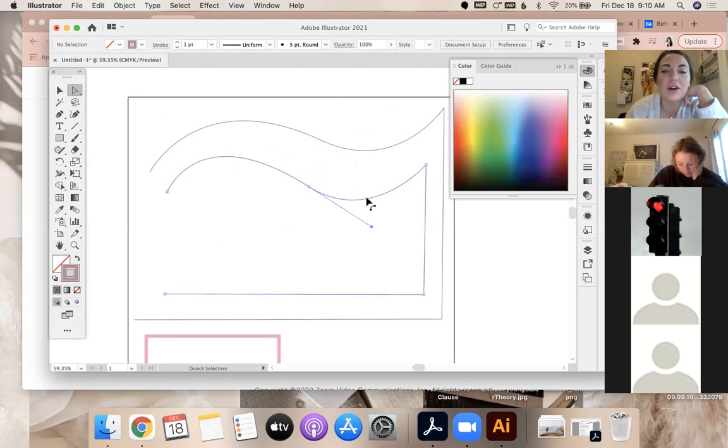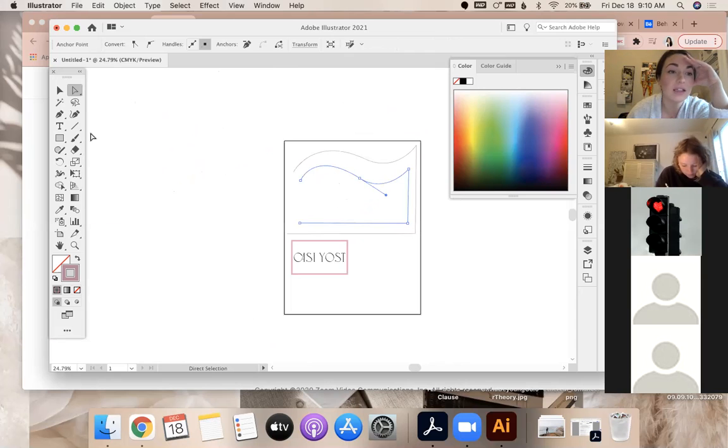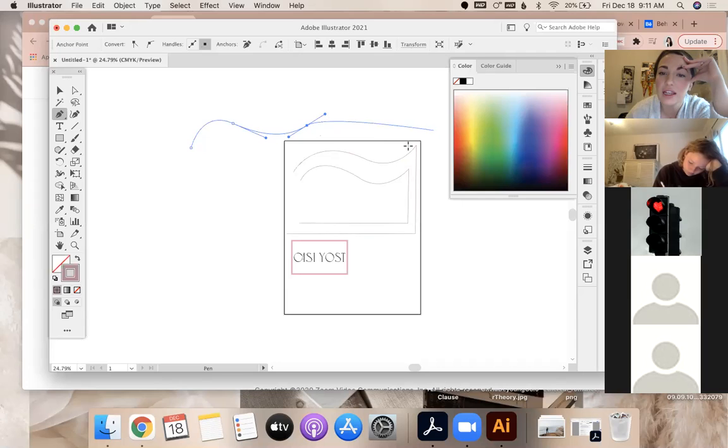Cool. So the other thing I was going to mention about Illustrator is when you create a design, say you make something that is an enclosed shape. So if I do this, and I'm like, oh, I want a straight line, I don't want this curve, similar to what I have right here.